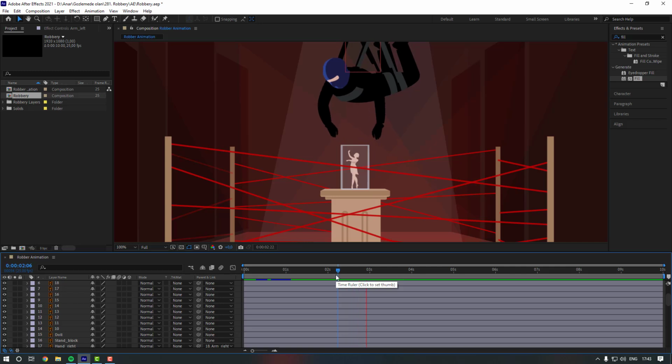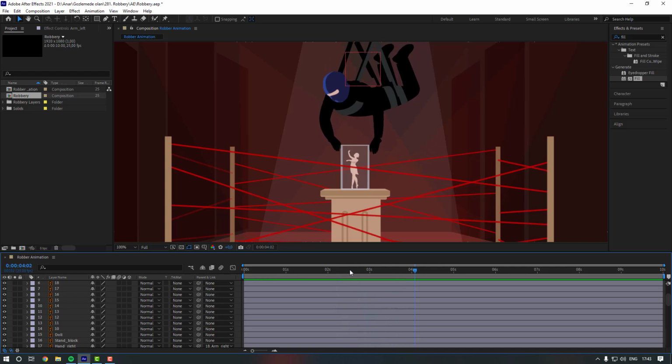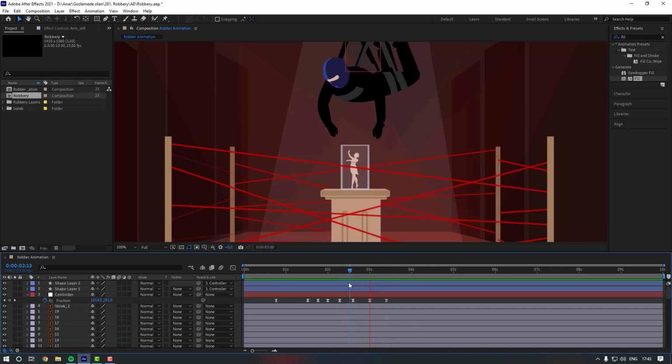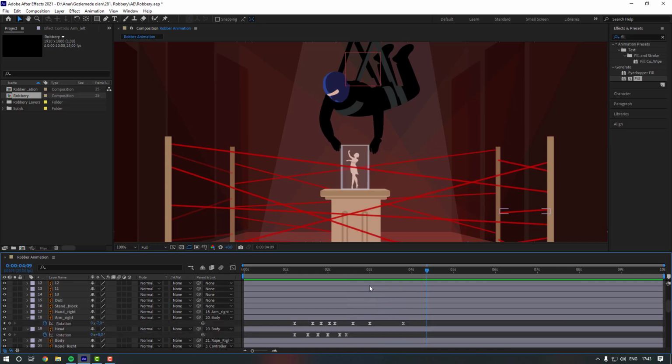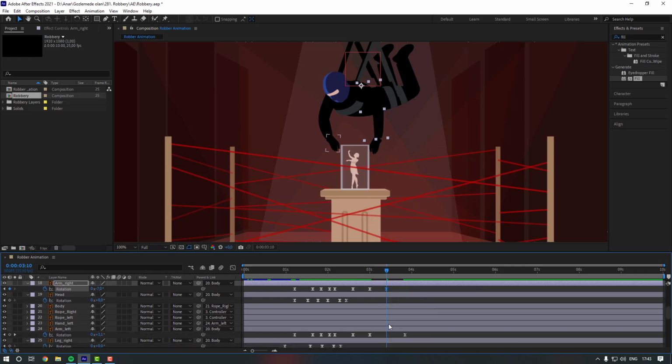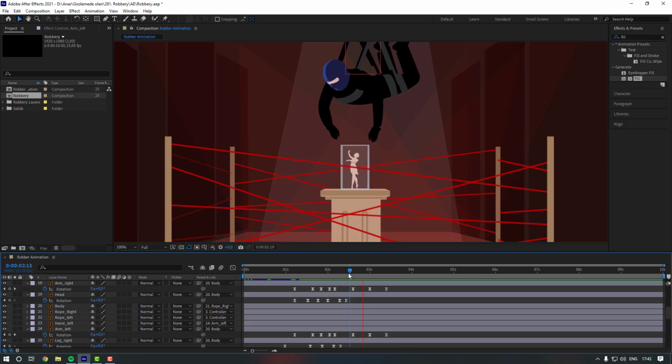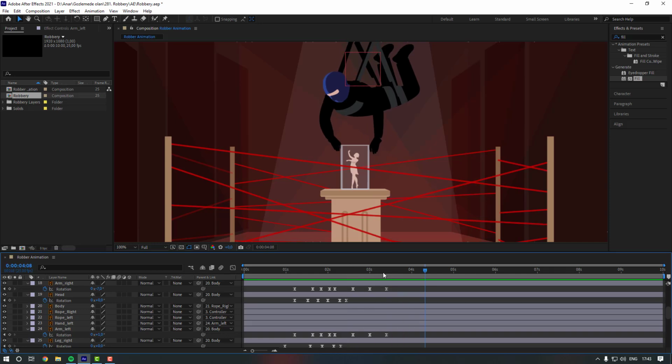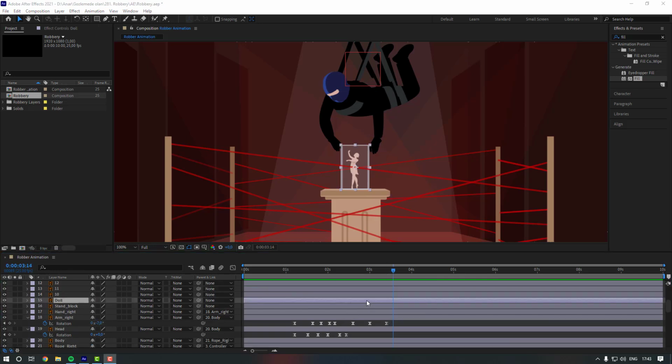Let's see. Okay, this one is better. And then select these keyframes. Let's go to the left. Okay, and go 4 keyframes, 1, 2, 3, 4, and select this doll.